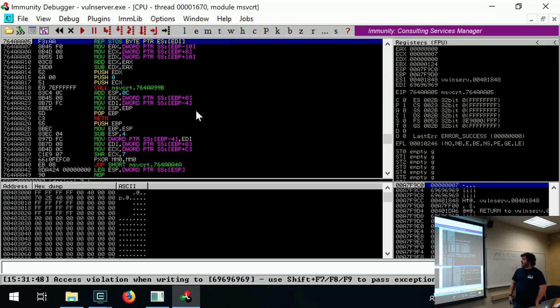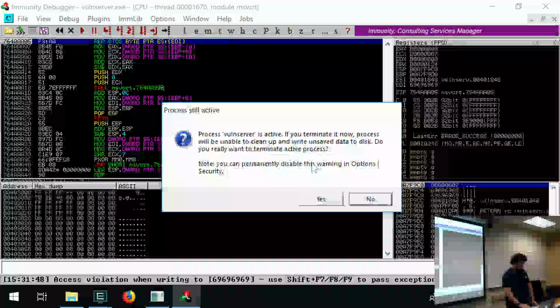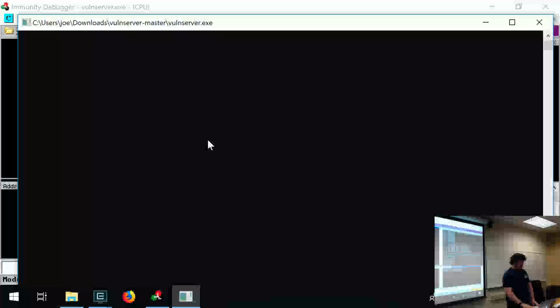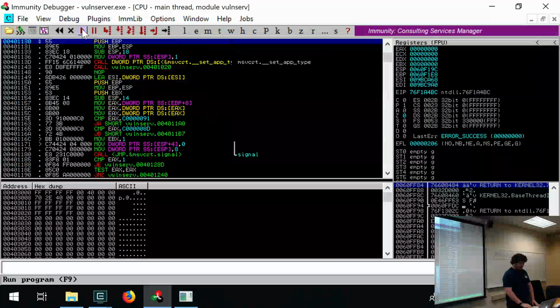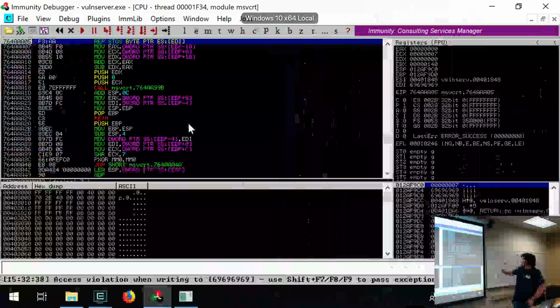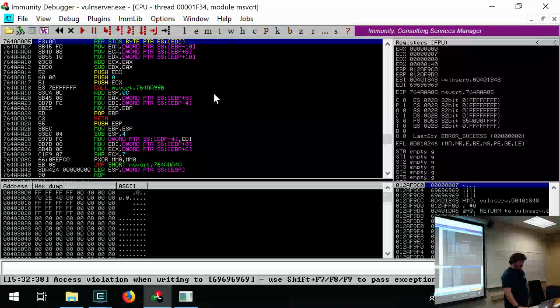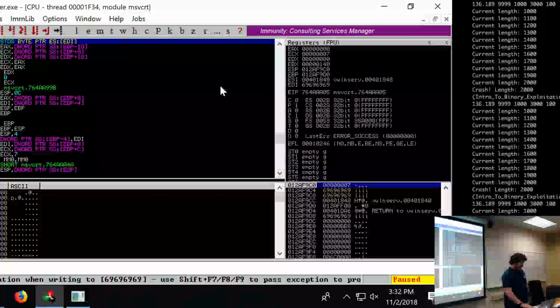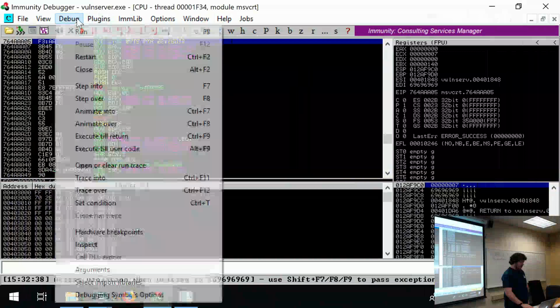When we start doing stuff, that was just kind of a fluke of the demo. I think it's because I started the fuzzer before I resumed it. EIP gets overwritten with that stuff. So actually, it's pretty easy to do. I'll just do this really quickly. You guys see this a lot, me restarting, hitting the play button twice. If we run this again, now you'll see, oh, the same thing, whatever. Per usual, demo gods are not in my favor. It's not working correctly, but that's OK. I assure you that we will be overwriting EIP very soon.